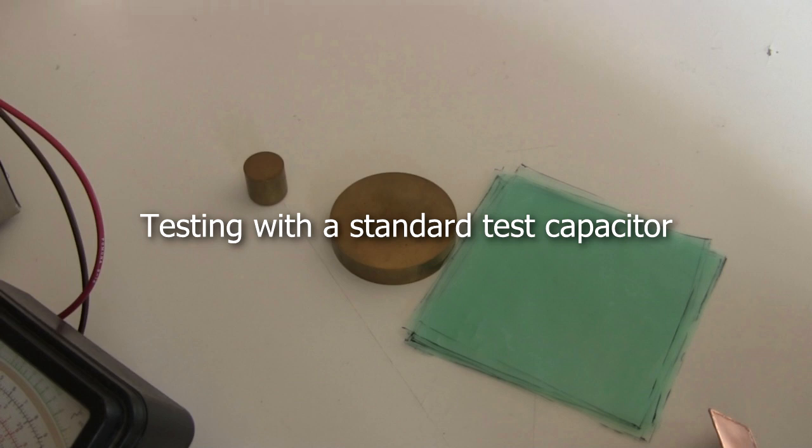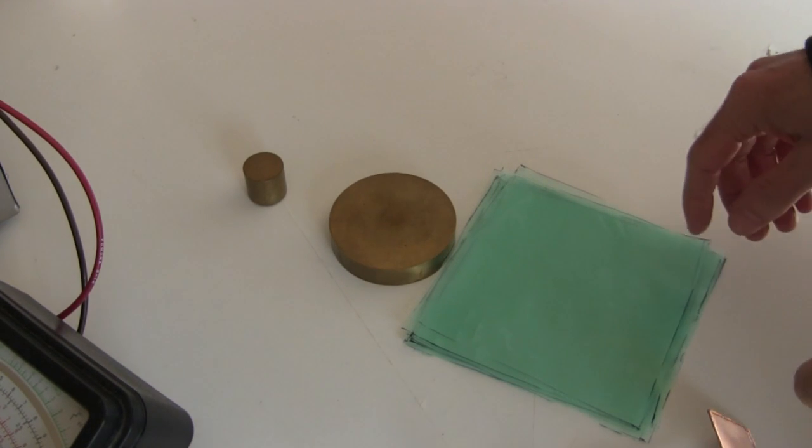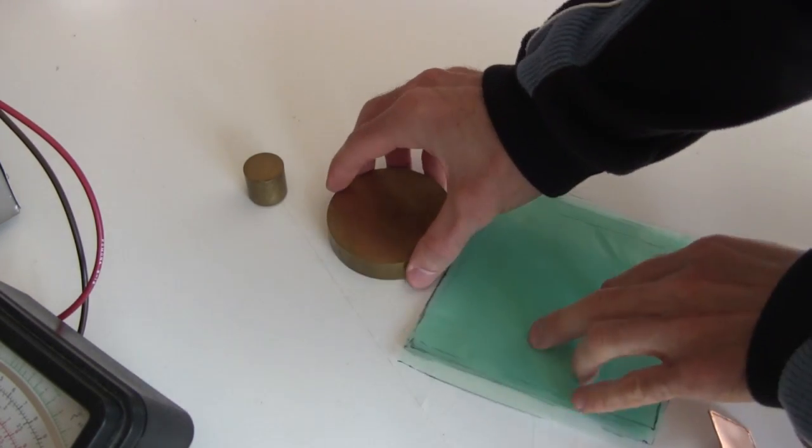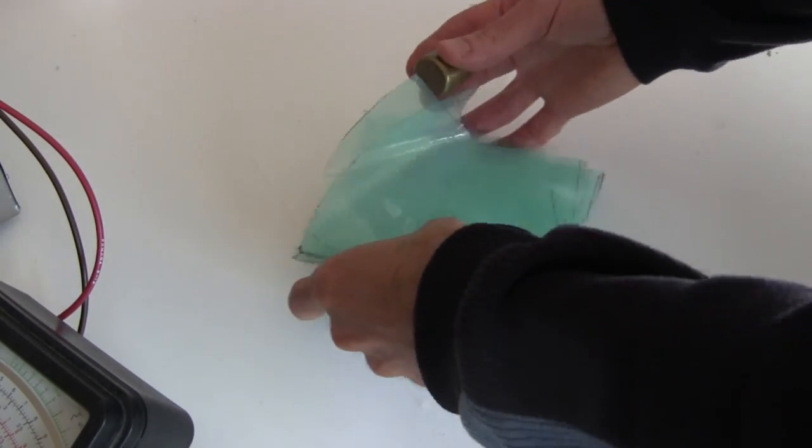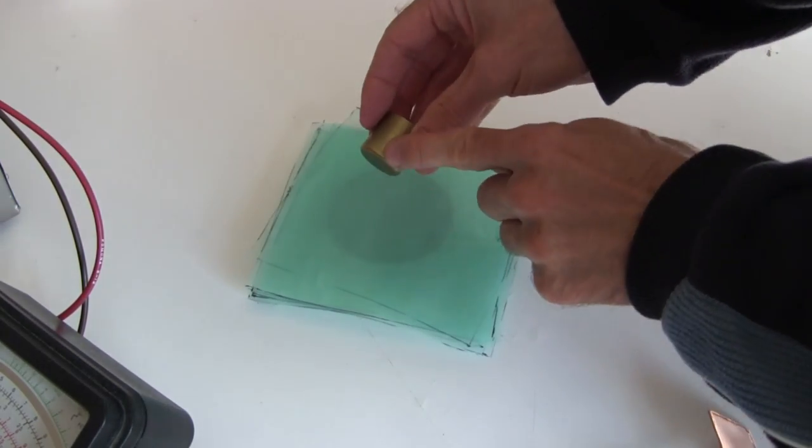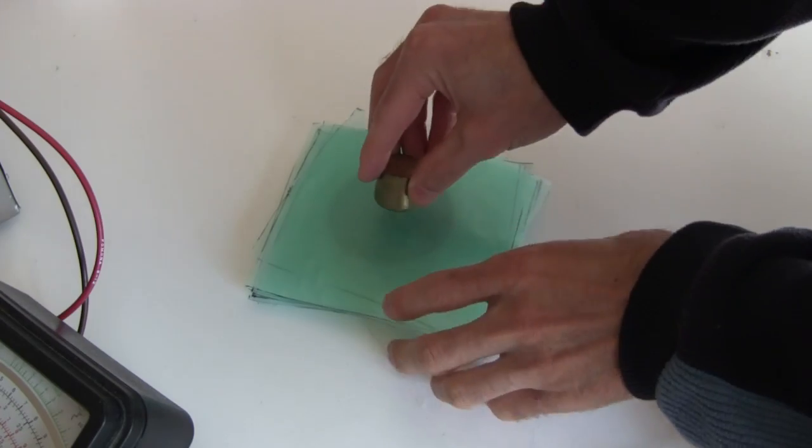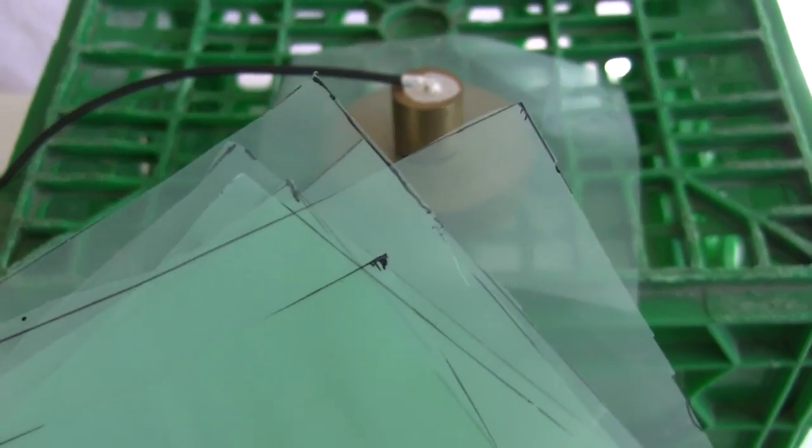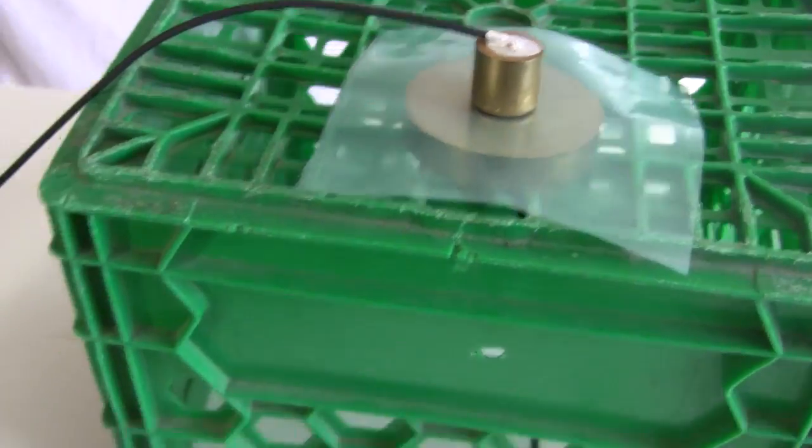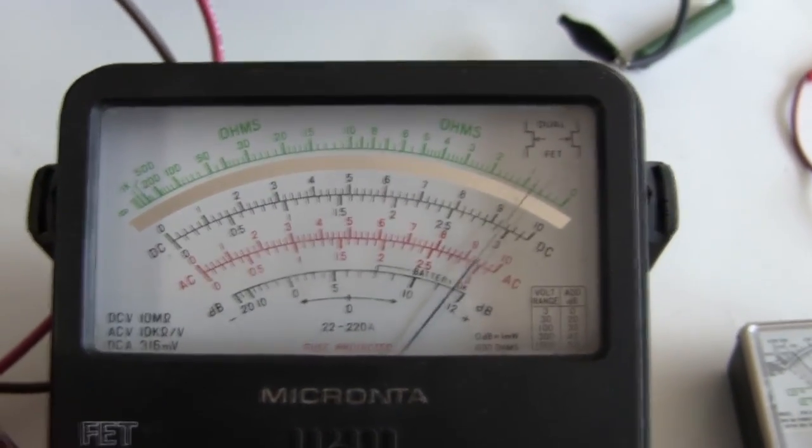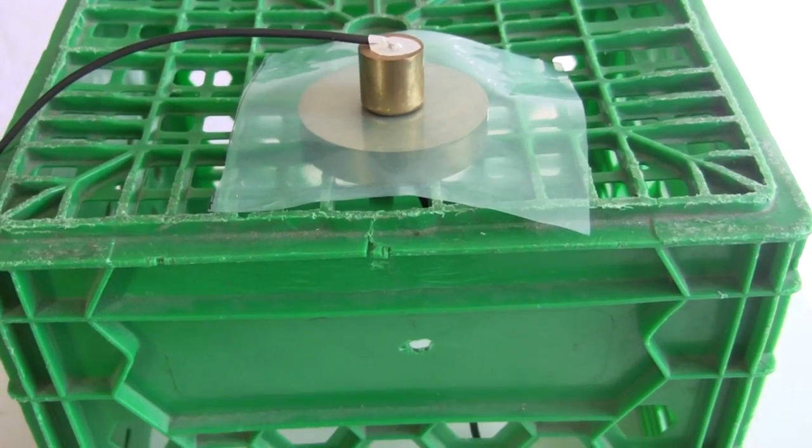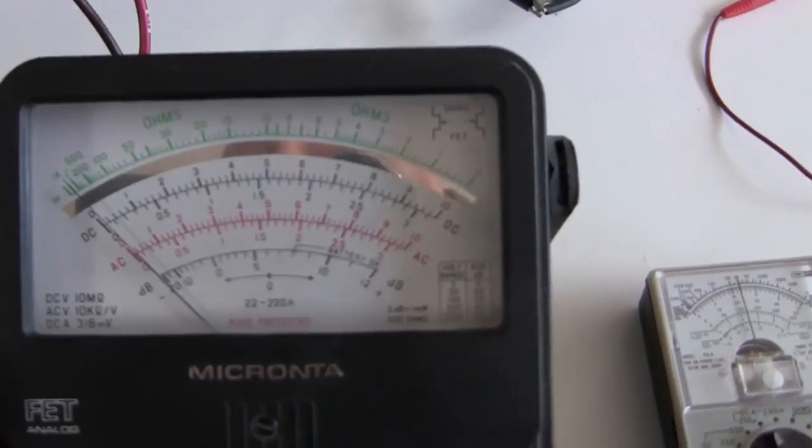Time for a test using a more standard test capacitor, just to make sure I'm doing things right. A more standard way to do these breakdown tests is with a plate like this, and a smaller plate like that. And your dielectric in between. And with this plate with a particular roundness to the edge right here. And eight removed. One to go. Last one. There we go. That did it.